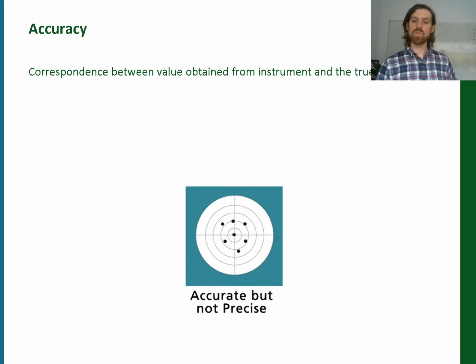But here, again, when we look at the arrow-throwing device on the target board, we can see that some of the arrows are being thrown at the bullseye, but it's not necessarily precise, it's not consistent, and that's because there's uncertainty over where that arrow is going to go each time, and that's why there's more of a spread across the actual target points.